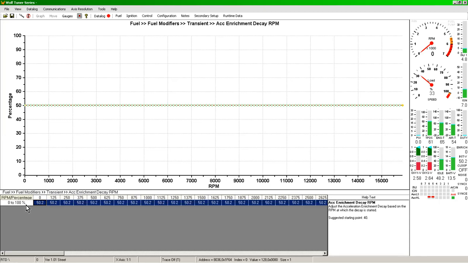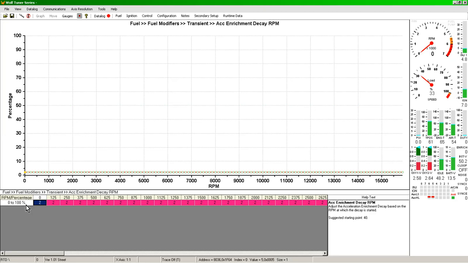If I give it a decay rate of 2, then it's going to go, okay, we've got 400% of fuel, we're taking 2% off it. So that now we're down to 390 odd percent. And it's going to take about 50 to 100 RPM to decay that rate of fuel. Now, that can be very effective if you've got a big throttle opening, 8 throttle bodies. You need to have a long duration of accelerator pump that will overcome that.